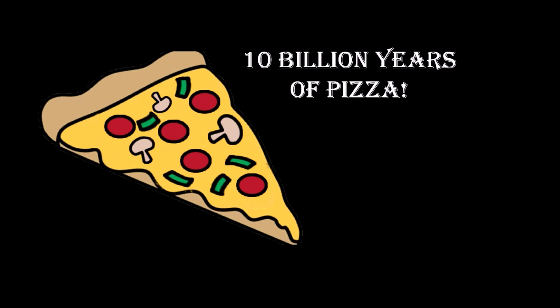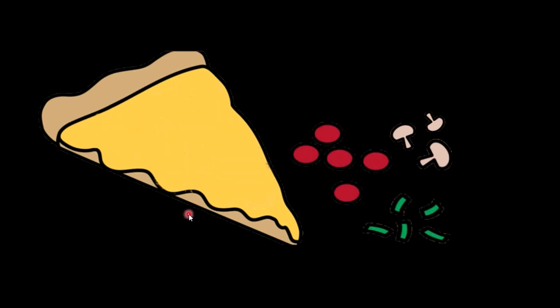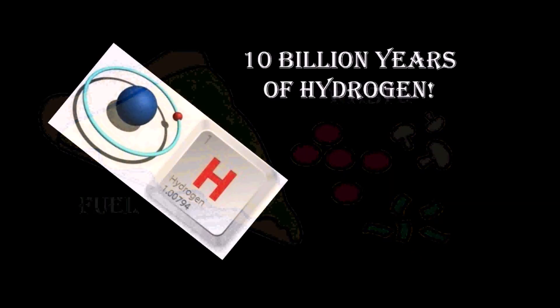Now, here's, of course, the problem. These toppings. Who likes mushrooms? Nobody likes mushrooms. We'll get rid of those. The green peppers are gross. Pepperoni, get rid of that, too. This is what we want. We just want the pizza. We just want the pizza. So, the pizza is the fuel, and we're going to call all these toppings that we got rid of, we're going to call that the waste. We're going to get rid of that from the fuel. So, here's our analogy. The fuel is the pizza. The toppings are the waste. How does that relate to the star?